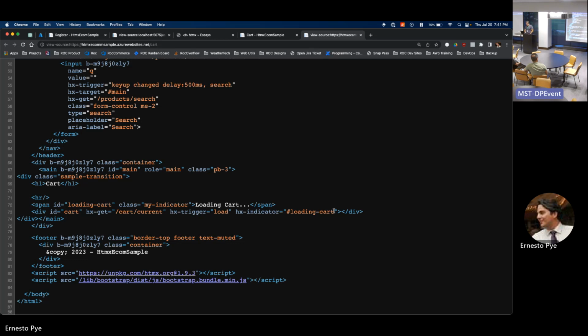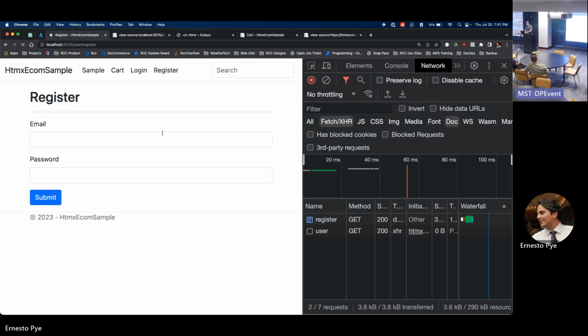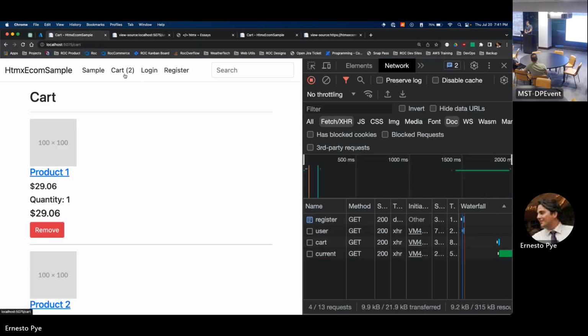I think this might not actually be working because it's swapping out the cart. So the actual cart does come.